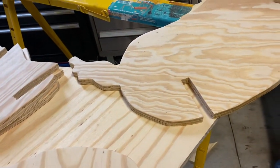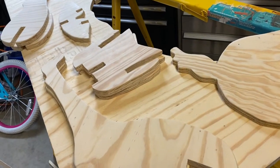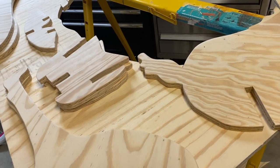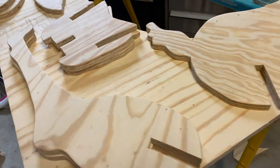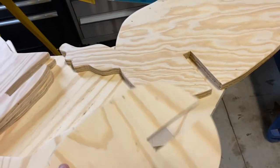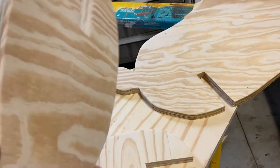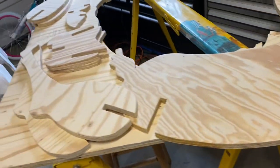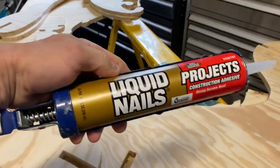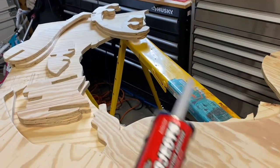I am going to put these together to where I do not have to take them apart every year. I have enough storage space that I have room to put them, and I don't need to worry about it. If you don't do it that way, obviously you can just click all these together and it'll stay like that, and then just take them all apart once you're done. However, I'm going to make these as weatherproof and as sturdy as possible, so I'm going to use liquid nails because I have a bunch of these in my garage. So I'm going to use them up.